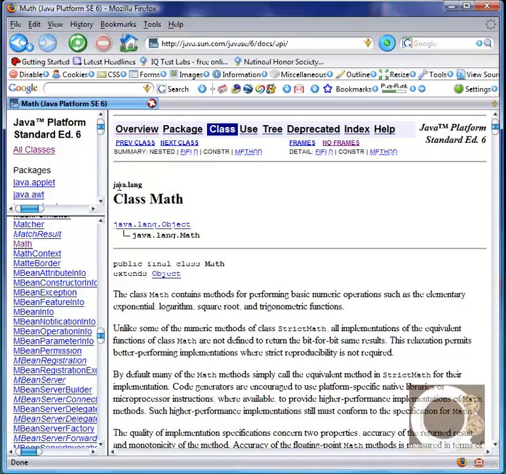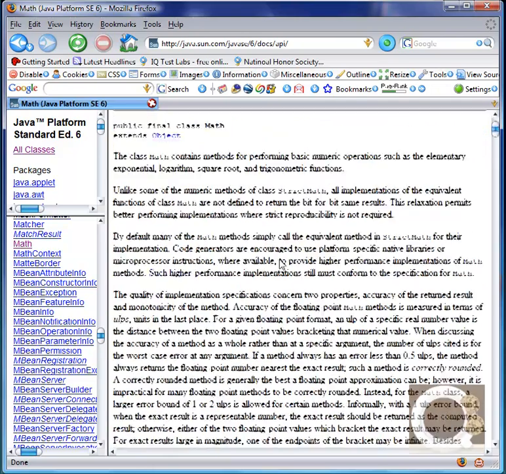Okay, so it says class math, or the math class. And you see it's java.lang, so it's saying that it's in the java.lang package. We'll learn about that later. And also it extends this java.lang.Object class, and we will also learn about that later. So right here shows the definition of the math class. So public final class Math.